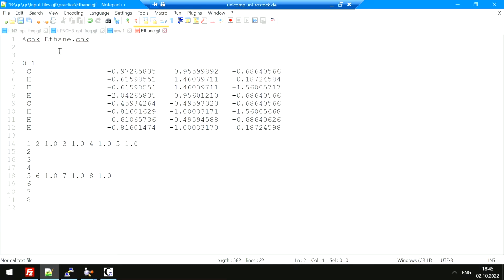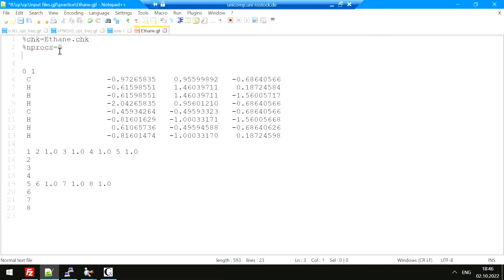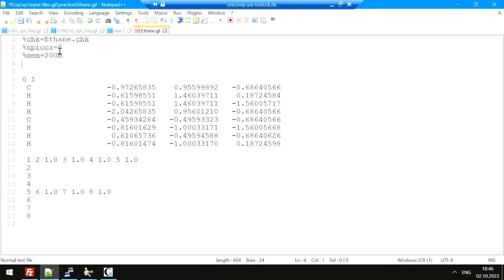Here we have to write nproc equals 8, which means the number of processing units. After that you have to specify the memory, for which we will write mem, the short form for memory. We will put this as 20 GB. The next step is to put your level of theory, the basis set, and what function you want from this calculation. For that you put a hashtag and then the level of theory.